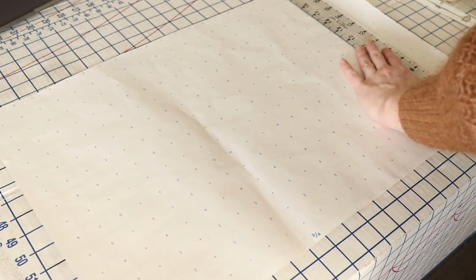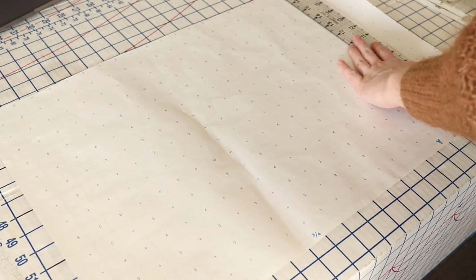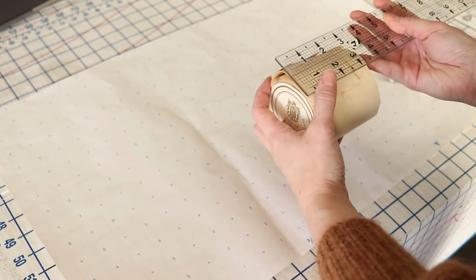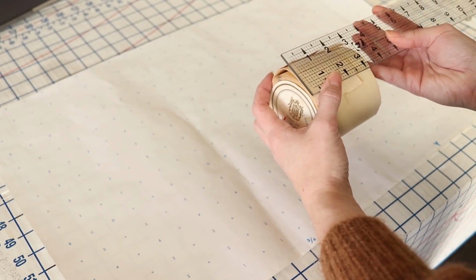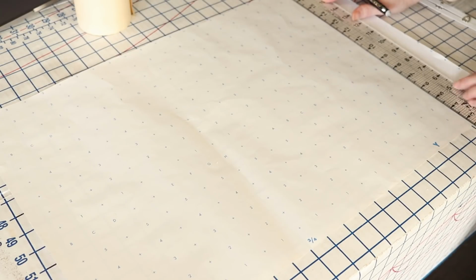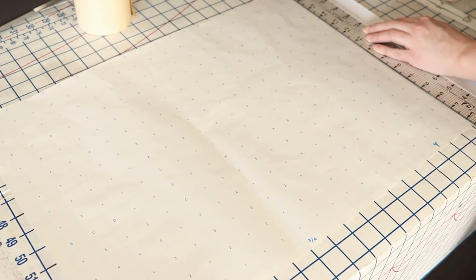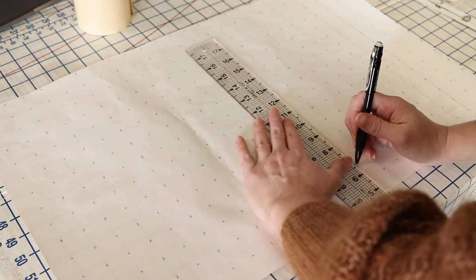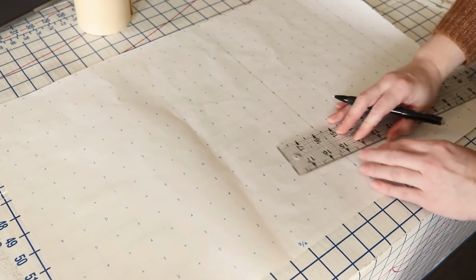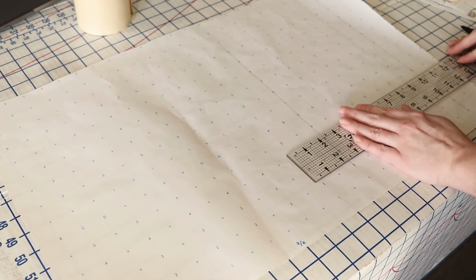The first step in drafting is pretty much the easiest. We're going to start by drawing out the front, side, and back panels. Now all of these are parallel, and the width of them is dependent on the width of your ribbon. The front piece, for example, will be no more than half of your ribbon width. The middle panel is usually the full ribbon width. There is an exception if you say have a particularly wide ribbon.